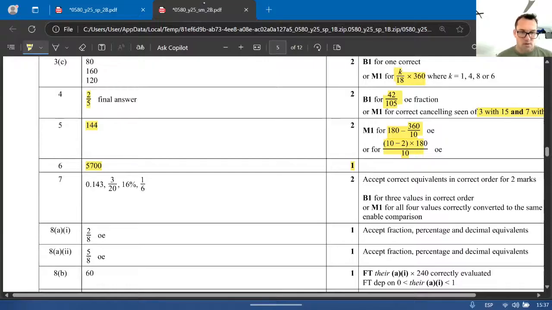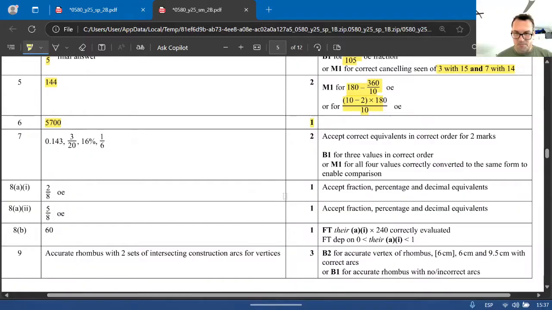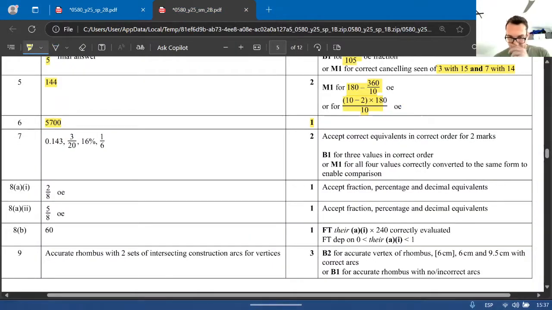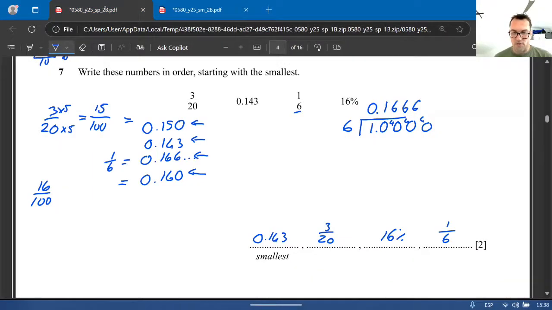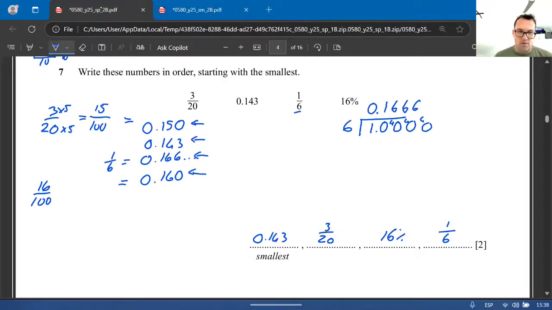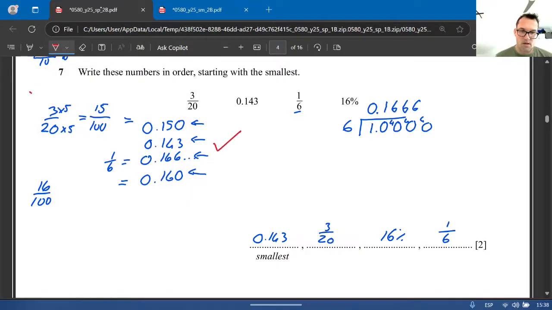And the last one, 1/6. Let's look at the mark scheme here. How did they award marks? When you write the answers and you write the decimals on the line, they accept that. They say here, if you got 3 in the correct order, for example if I had the 3/20 in the front, then you get 1 mark. And if you got this wrong but you've converted them all correctly, you can get a mark for that. So show as much as you can. Show your working out, and then you get your marks. Always smart to show everything you do.